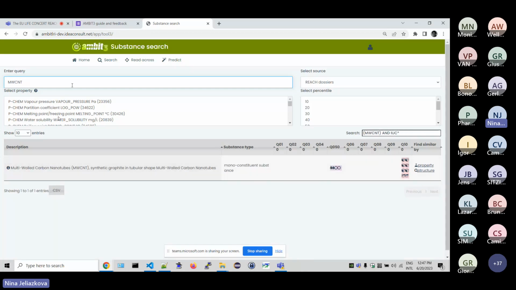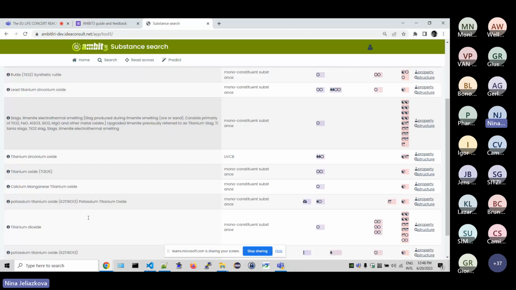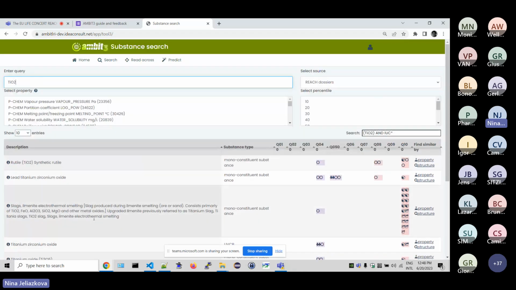We have one entry here. We could search for titanium dioxide. Part of them are nanomaterials, part are not. There are different entries here for different substances containing titanium dioxide. And of course, you are very welcome to try your own query.